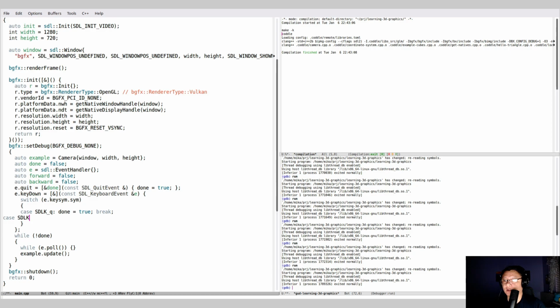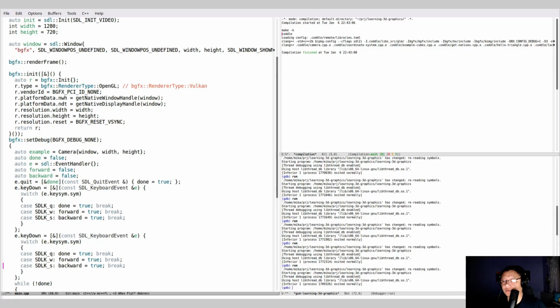Case, okay, w: forward equals true, break. s: backward equals true, break. And we need to implement up as well, up, and it would be false, false.